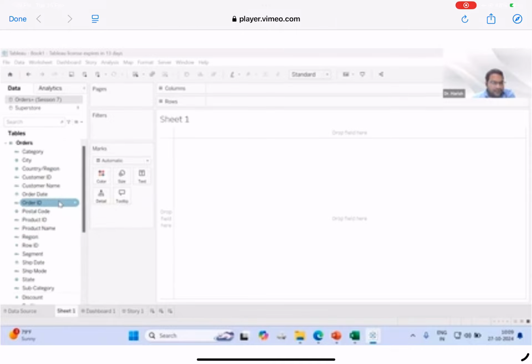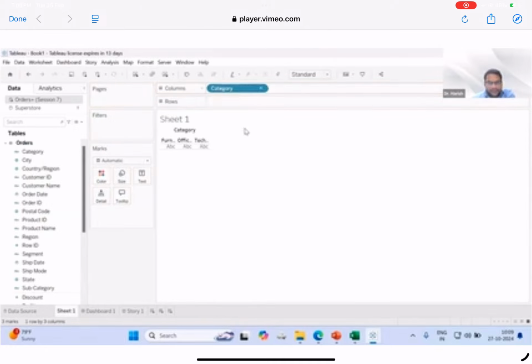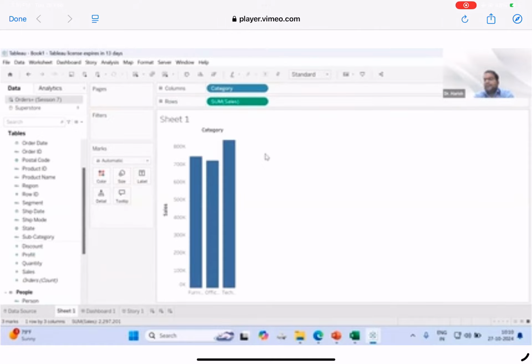So let's say if I take my subcategory wise or category wise, let's say categories. See, by default, it is coming as a blue color, right? That means my software is understanding this as a dimension. Now, if I say category wise sales, see, by default, it is coming as a green color.